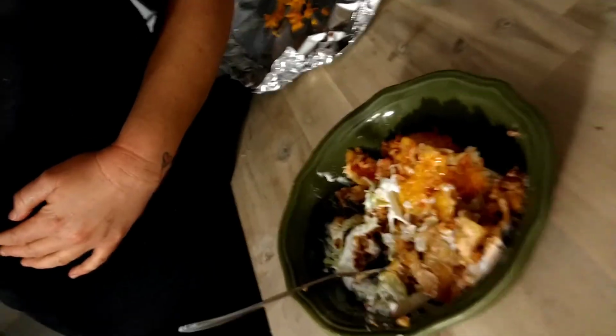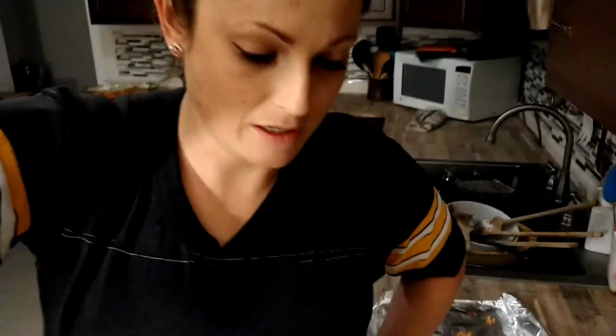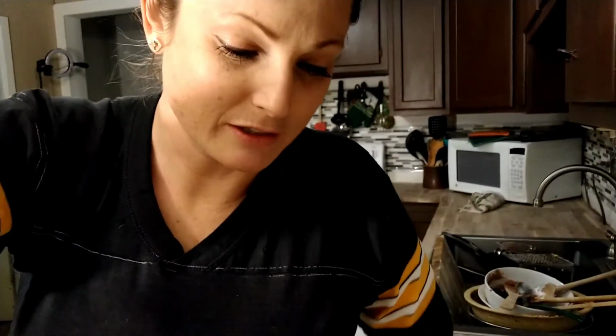It's like a taco-y, almost because of the salsa, it has a little bit of spice. This is one of the best meals I've had in a really long time. For the next week or so. And I'm happy you guys got to watch me prepare it, and I'm gonna go ahead and scarf this down now.